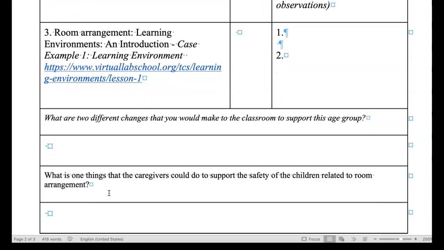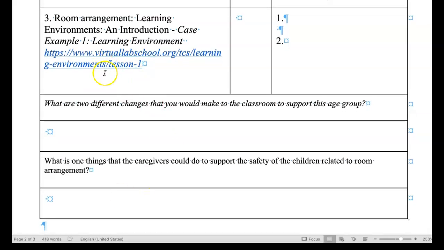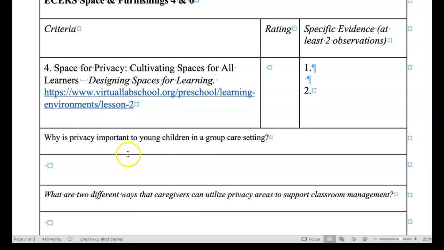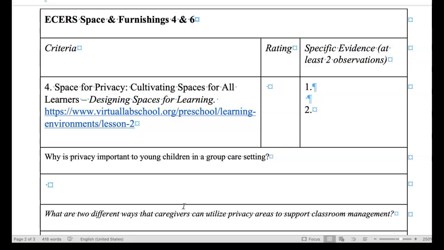Criteria 3, looking at room arrangement. Each of these videos are different, and many of the follow-up questions are different. So it's not a cut-paste scenario. Make sure, again, you're viewing the videos twice and you're responding to each of these components for each criterion.